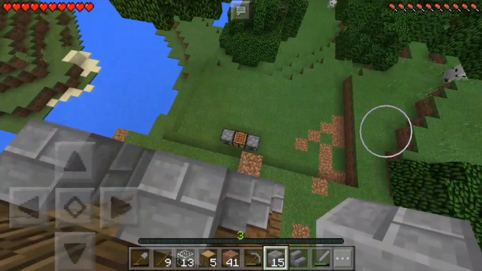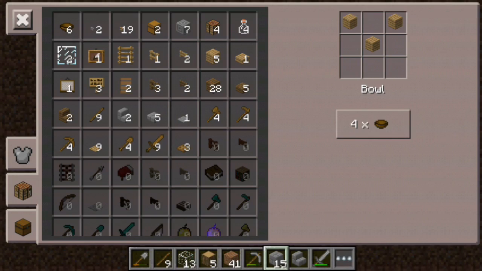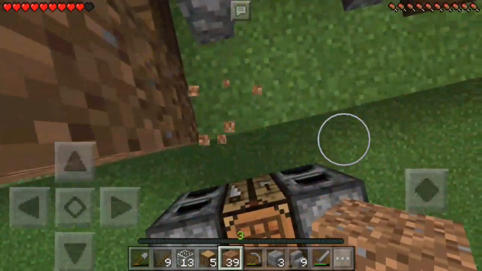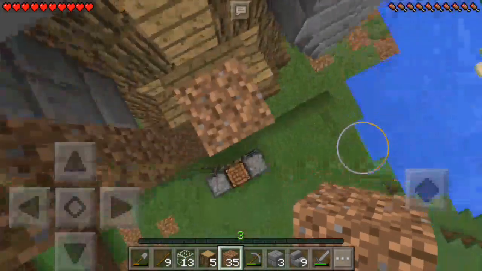So, alright, now we need to go down. We finished our half, our break thingies. Oh no! Why did you have to do that to her?